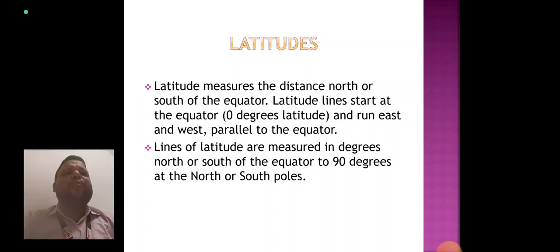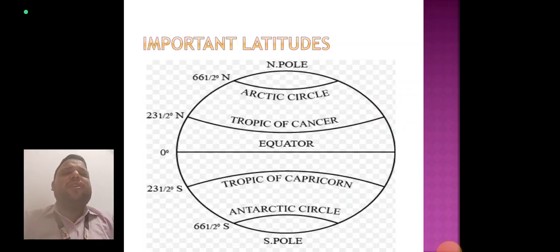If you see the globe, you will see a line of equator running across its center. The equator is an imaginary circular line. We divide the globe into two equal halves, and the northern half is known as the northern hemisphere. The southern half is known as the southern hemisphere.